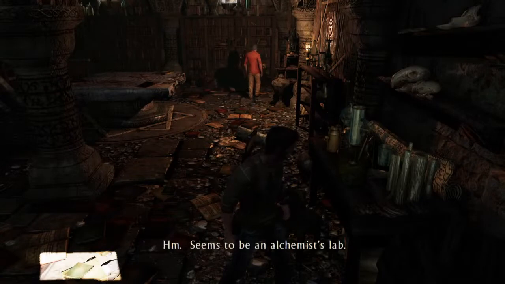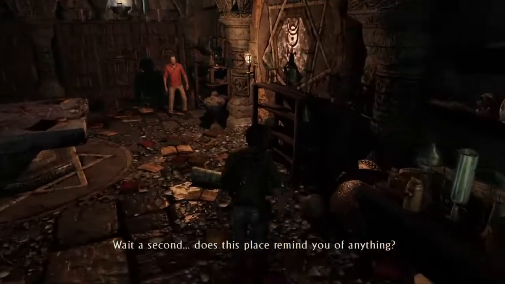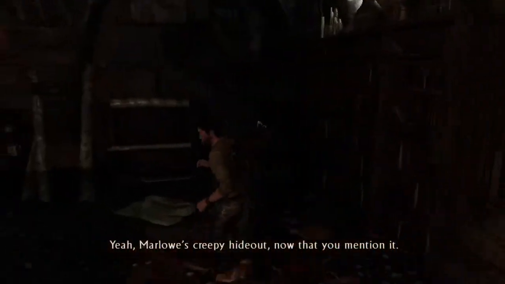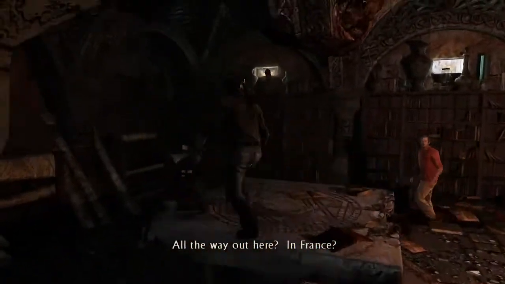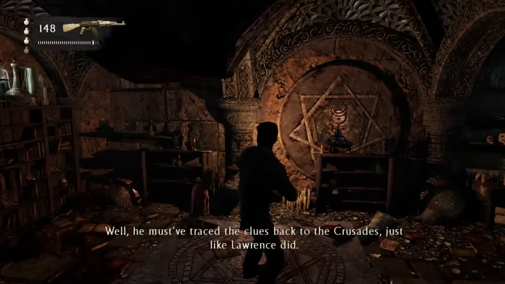Seems to be an alchemist's lab. Wait a second. Does this place remind you of anything? Yeah, Marlowe's creepy hideout, now that you mention it. Sully, this is John Dee's lab. All the way out here, in France? Well, he must have traced the clues back to the Crusades, just like Lawrence did.